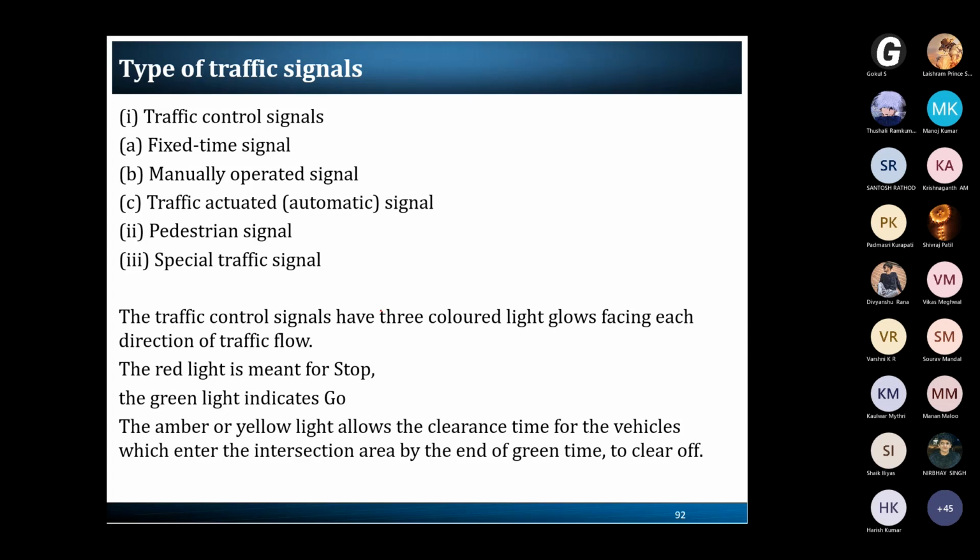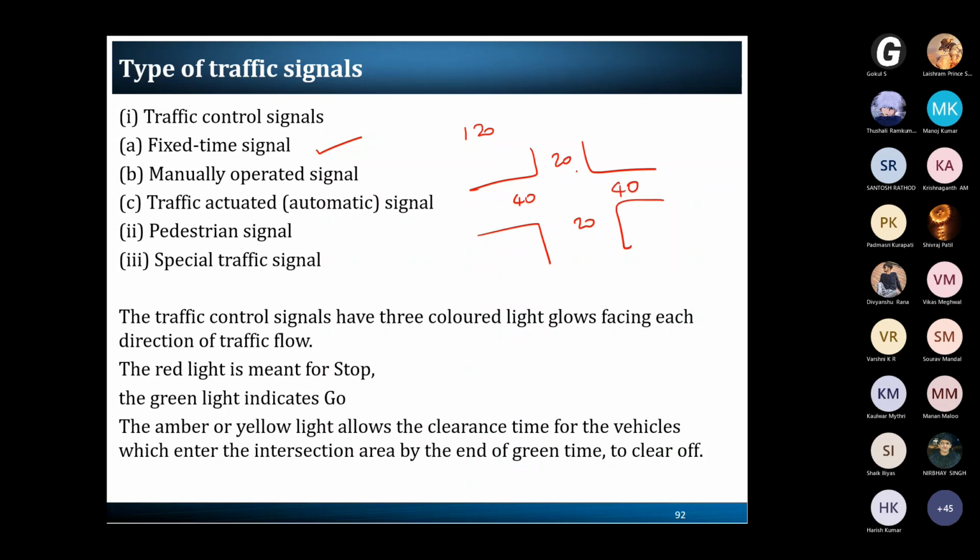So here we have three major types of signal. One is a fixed signal time, which means that if you define a cycle of 120, it will be fixed for the signal. So here 40 seconds we are giving, here 20, here 40, and here 20.